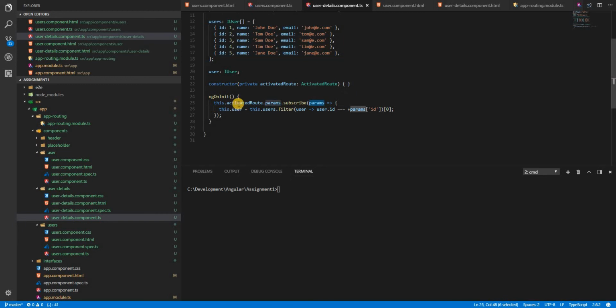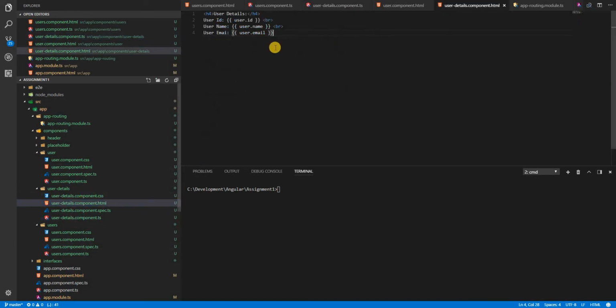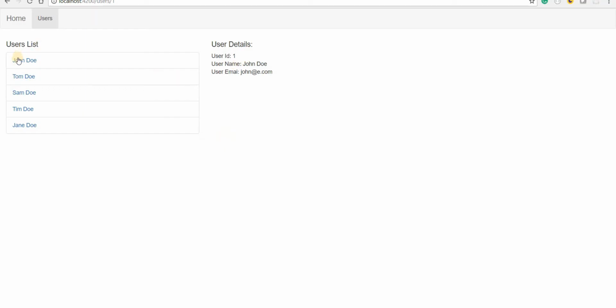So what I'm doing here is, through the activated route I'm fetching the parameters, and through the parameters I'm fetching the user ID, and then filtering the users list that I have here based on that user ID to eventually get the selected user, and then I'm using this user to show the details on the template like so. Okay, and this is how it's behaving right now.